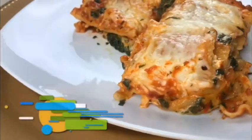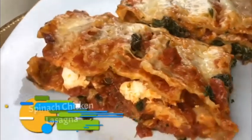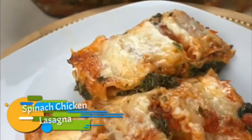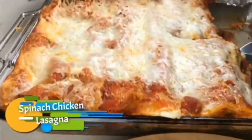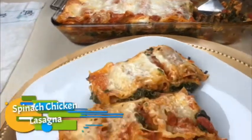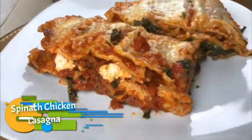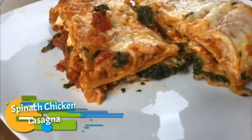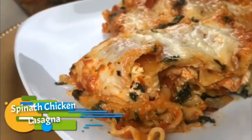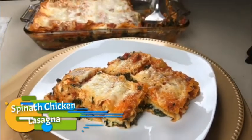Look at this. I mean, y'all, look. This looks so scrumptious, delicious. How did we get here, though? Let's take a look at how we started from the beginning till we got to this delicious looking lasagna. Okay, let's jump right into it.